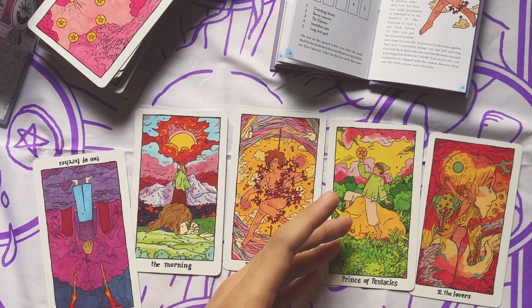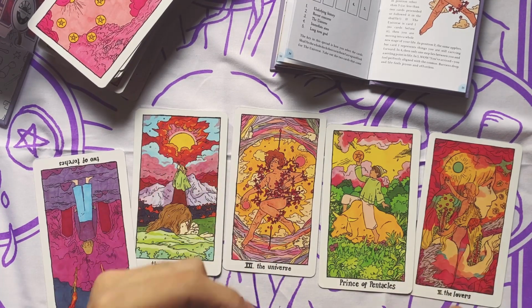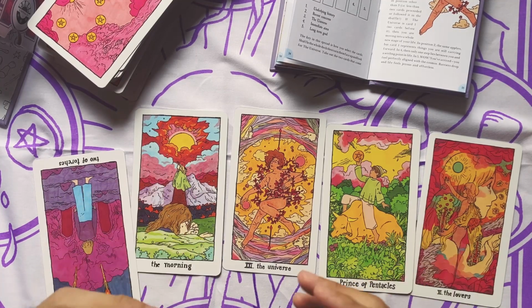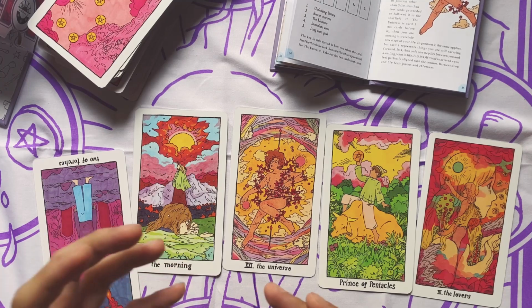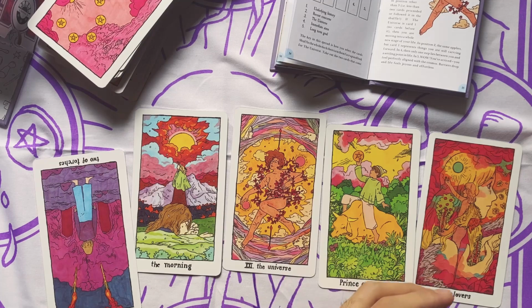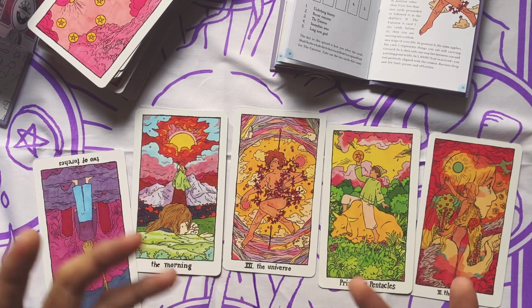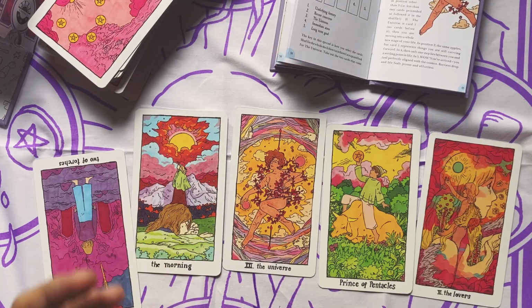The Universe, immediate aim. I think a lot of us just want to make sure that we can take care of ourselves and the economy gets back to normal. Make sure that, you know, we take care of our friends and family, making sure that all of us have enough to tide our immediate needs. And then looking at the Lovers, long-term goal, I guess we all want to fill the world with love still and recover from all the scars that 2020 has taken us through.